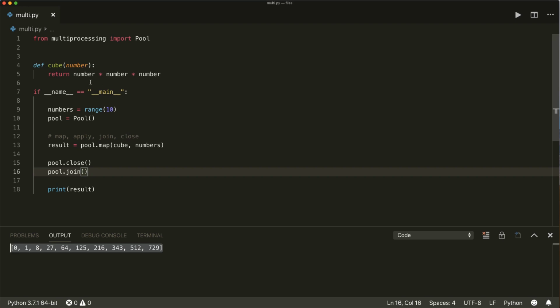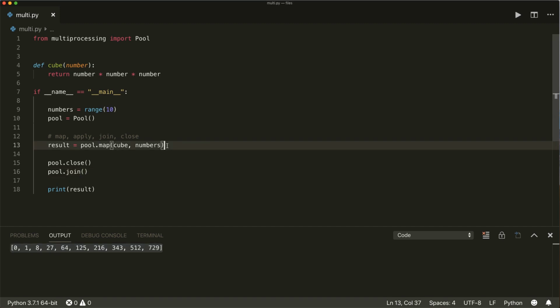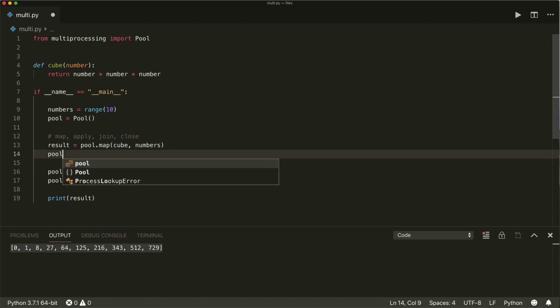And if we simply want to have one function executed by a pool, then we can say pool.apply, and then also the cube, and then in this case it will only have one number here, so we can, for example, say apply numbers, the first element, so number 0.